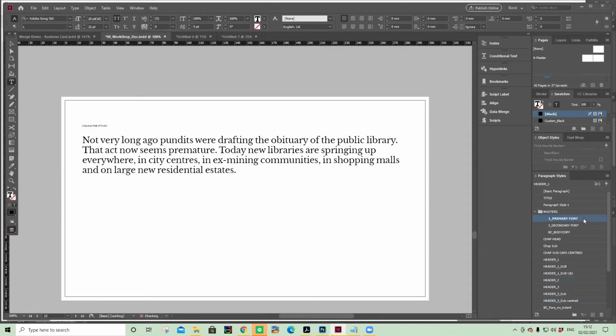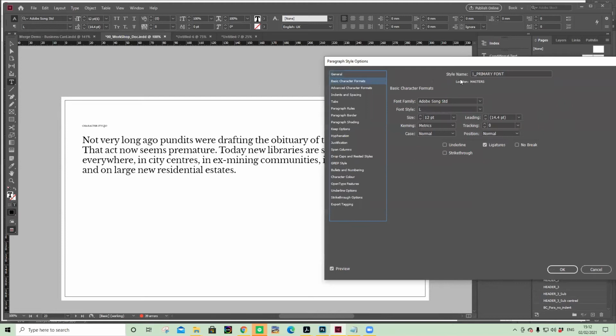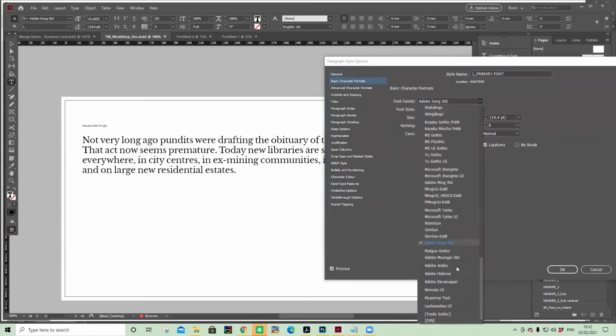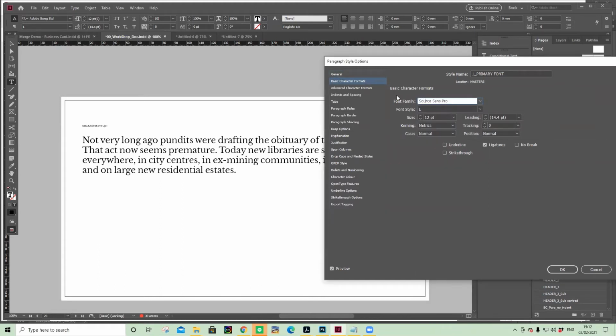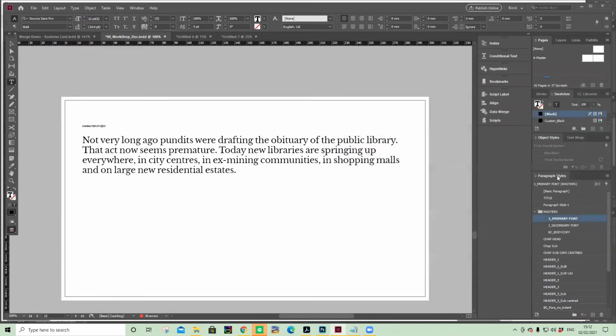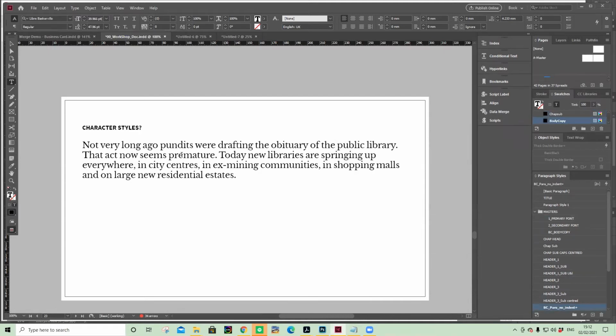Let me change that primary font back because I preferred it as Source Sans Pro. Is that primary font? Yeah. And then bold for the sake of doing bold, make it header 1, chapter head. There we are. Okay. Anyway.